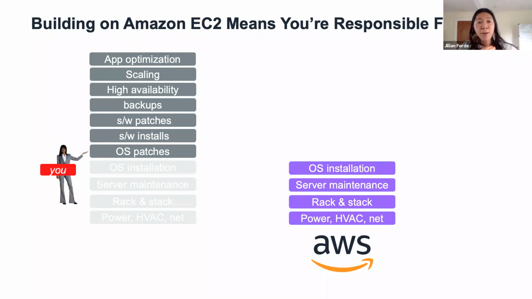So the cloud optimized startup. This is just a look at what is actually the price of admission. Yes, you do get more customization at the compute layer, but it also means there's way more stuff that you have to manage before you even get to the app optimization, which is at the very top. So you have to do that and the high availability and the scaling and the backups. AWS is really just managing the operating system installation down to the actual servers themselves in the data centers in those availability zones. But again, it's not as though you can't be successful in either scenario. It's not as though there's one that's better than the other, because you can be successful in both scenarios. It's a matter of choosing what's right for you and your business.